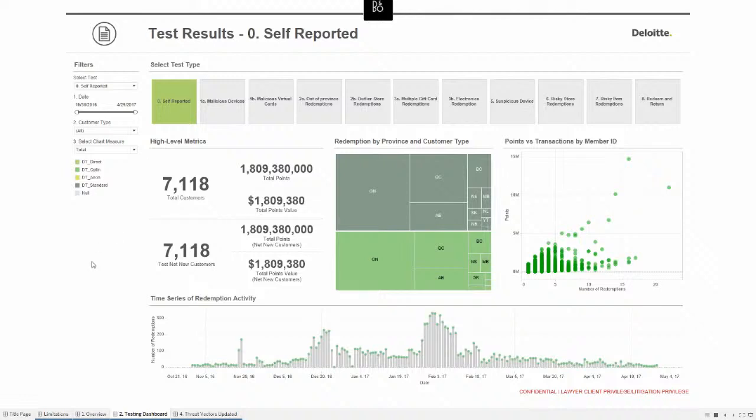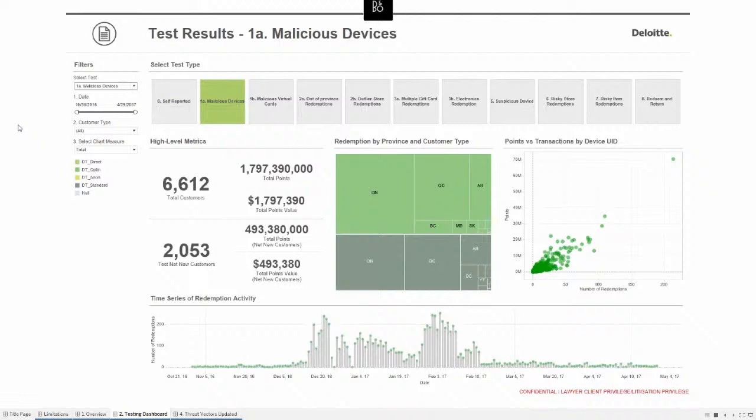So what we did then, and what you'll see across the top, these are all different business scenarios that we built to quantify some risky scenario that the customer might be exposed to. So I'll go to the next one, malicious devices. I'll just choose a couple from here to explain them to you and show you how we're presenting this back to the business.